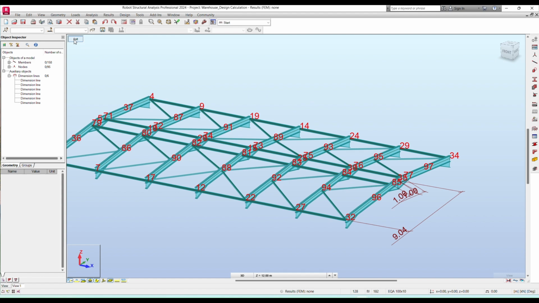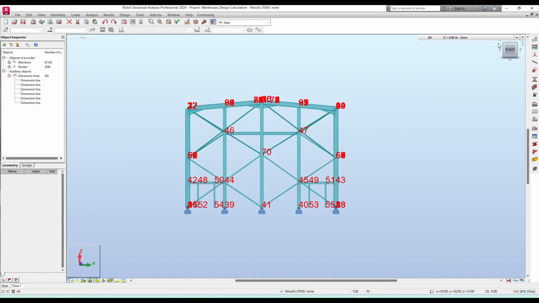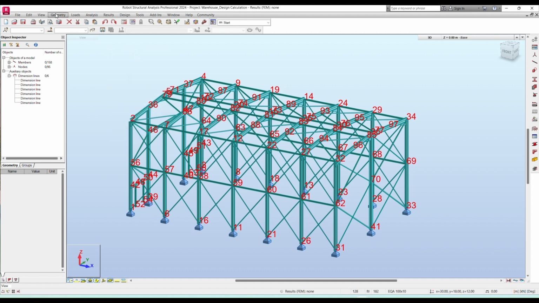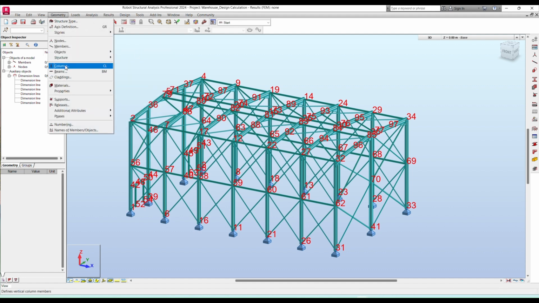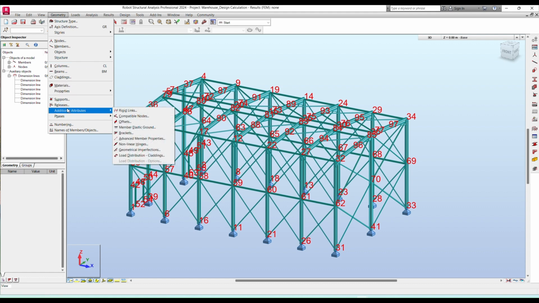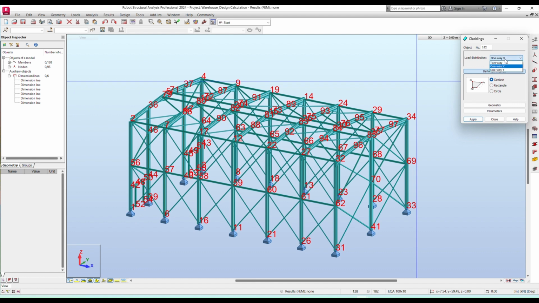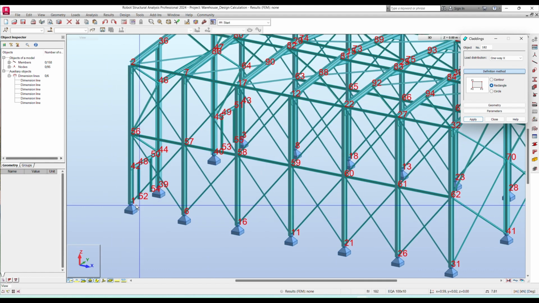Finally we need to create the cladding system. Let me close this. We need to create the cladding panel now. For that, go to geometry, select claddings. It should always be one way, X direction. Select rectangular.